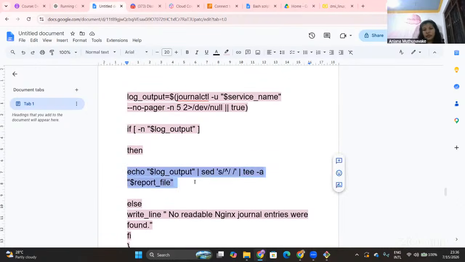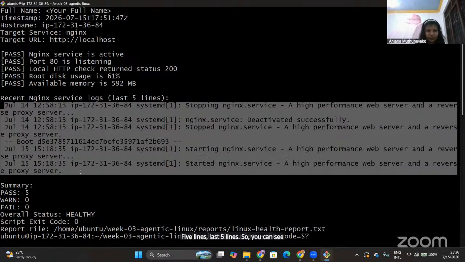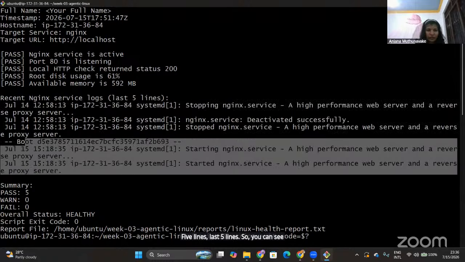This block needs to be run. It is saying echo the output of these logs with the latest 5 lines, the last 5 lines. So you can see those 5 lines have been printed.